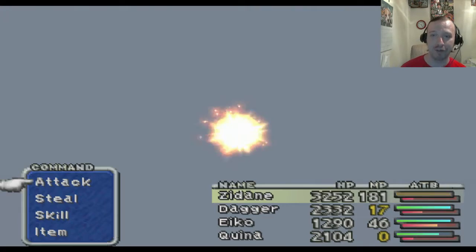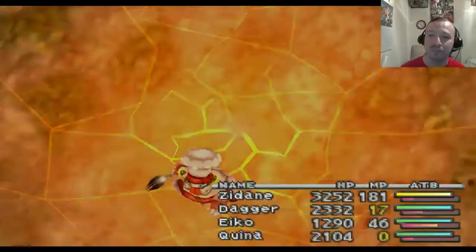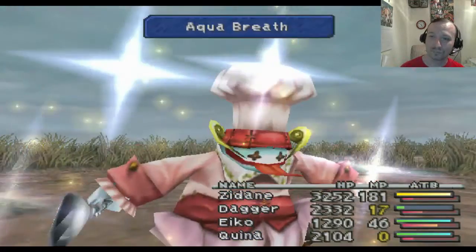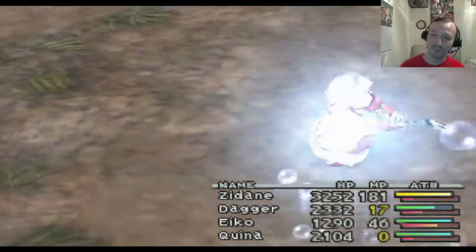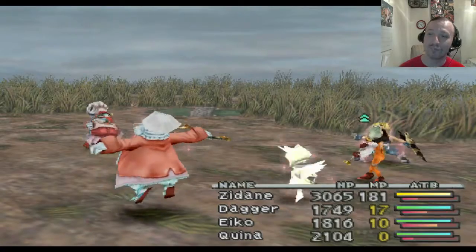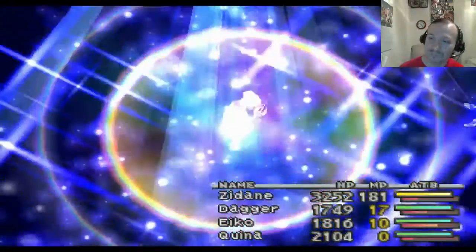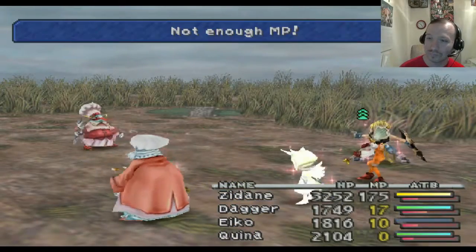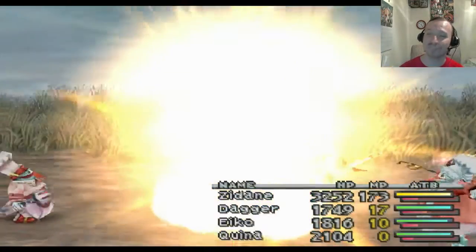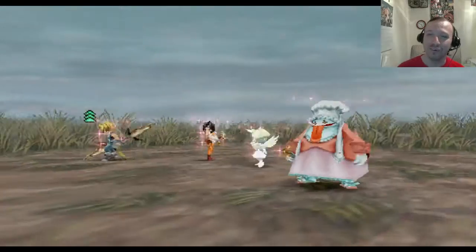Ah, here comes the full Ifrit summon again, apparently, I guess. Okay, so now you can do Thievery again. And Quina attack. You're out of MP, so there you go. Goes out of MP now. Oh well. Maybe this will finish off Quale right here. Eiko, don't do anything yet. Oh, nope, we got him! Haha! Good job, Zidane. We destroyed Quale and Ozma.